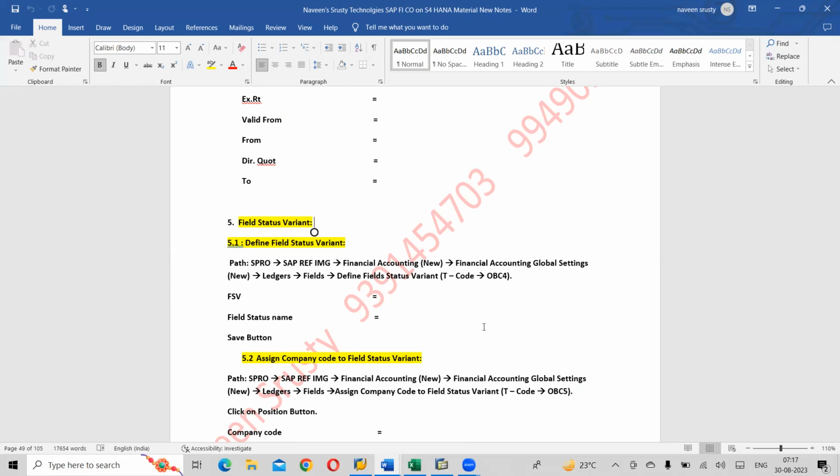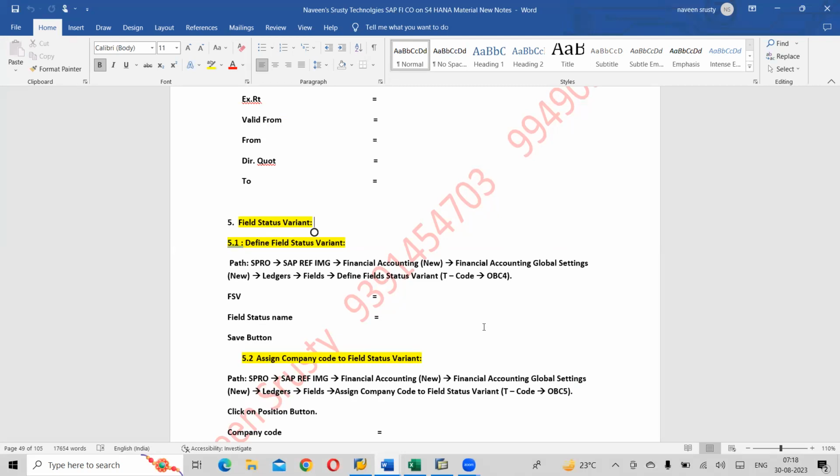Write down the path: SPRO, SAP Reference IMG, Financial Accounting (New), Financial Accounting Global Settings (New), Ledgers, Fields, Define Field Status Variants.